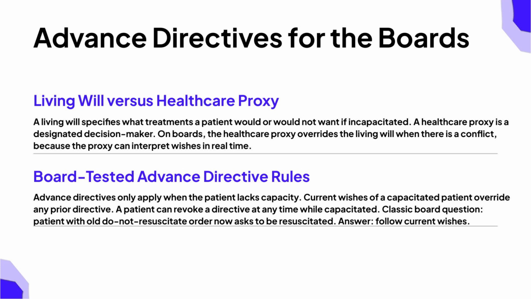Now here are the rules the boards love to test. Advanced directives only kick in when the patient lacks capacity. If the patient is awake and has capacity, their current wishes override any prior directive, period. A patient can change or revoke their advanced directive at any time while they have capacity.